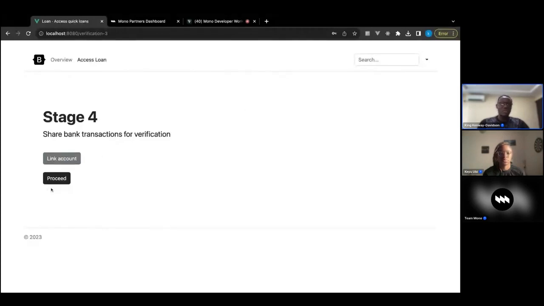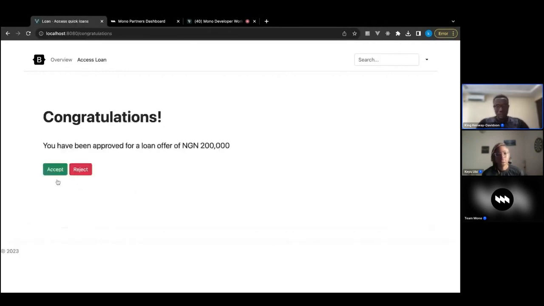And when I hit this proceed, take note that these checks are being made: the account's information, the amount I'm requesting, my employer information, they're all being checked. And then when I proceed at this point in time, we can see that this information has been processed and your user can either accept this loan offer or reject. So depending on your use case, you can decide to implement a feature where the user can add their bank account information and some other things that you think work well for your end. That brings me to the end of this live workshop demo.